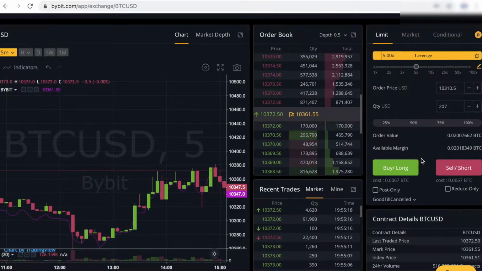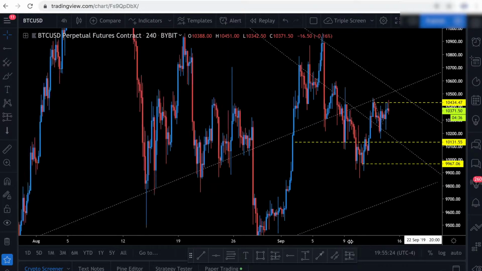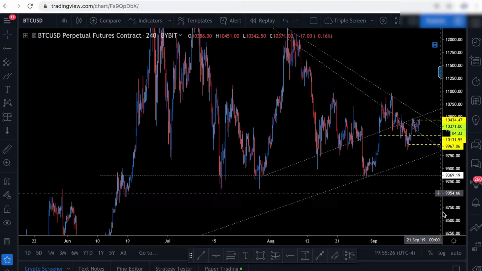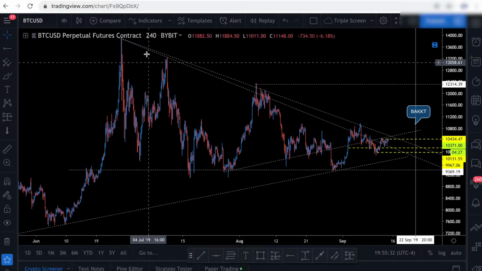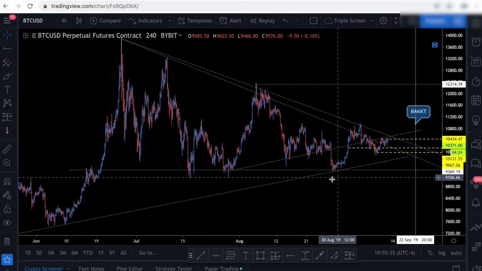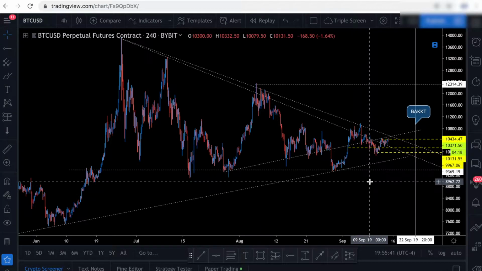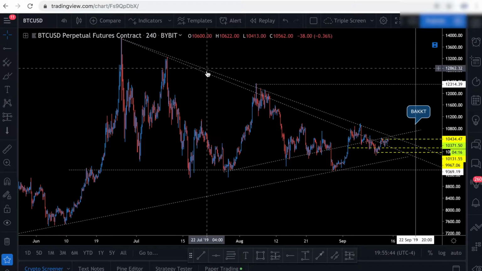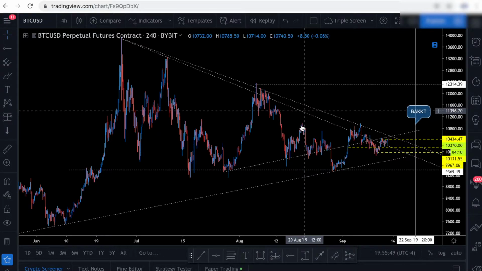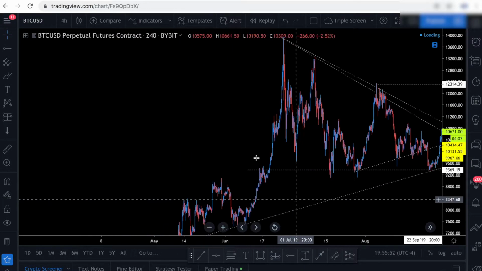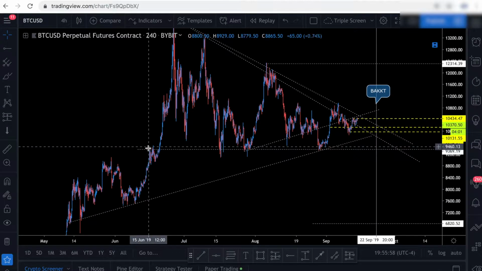And to show you an example, let me go to TradingView, and first let's see what Bitcoin's been doing to give you a more wide idea. Bitcoin is, as you can see, inside this descending triangle. So I identify a few levels to help me with my decision. The first one that I'm going to point out is this trend line over here acting as resistance, and this one over here at the bottom, this big one acting as support, and also this level over here acting as support.